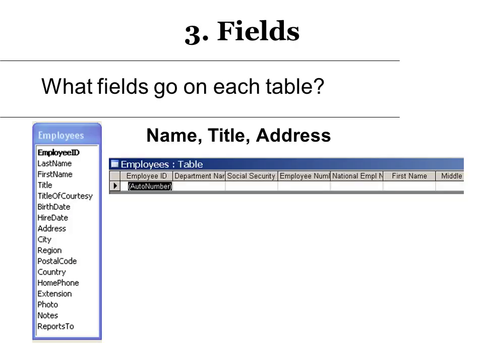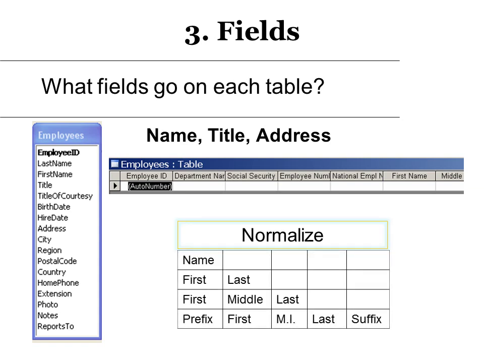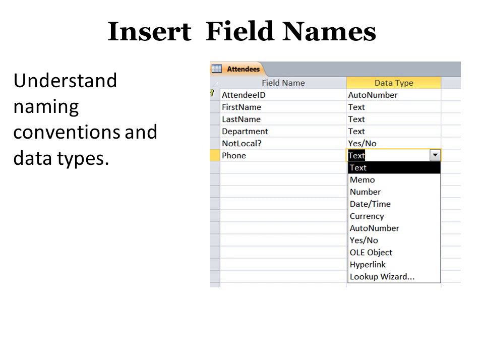Then we decide the fields — which fields go in each table. For an employee table, you might want name, title, and address. But here's a question: do you just want name, or do you want first name and last name? Or first, middle, last? Or prefix, first, middle initial, last, suffix? These are decisions you have to make. If you want to sort by last name, you really need to break it down. This is called normalizing your data — breaking it into as small a field as you care about.